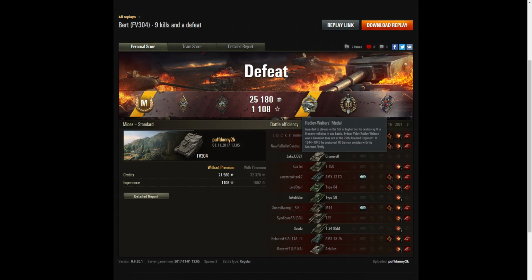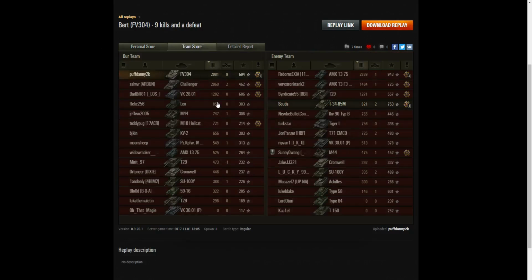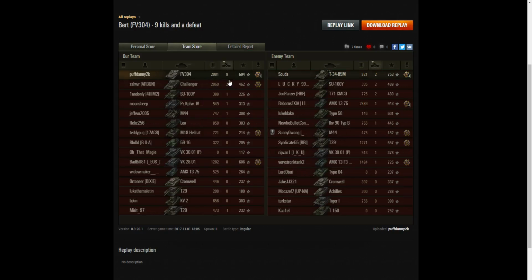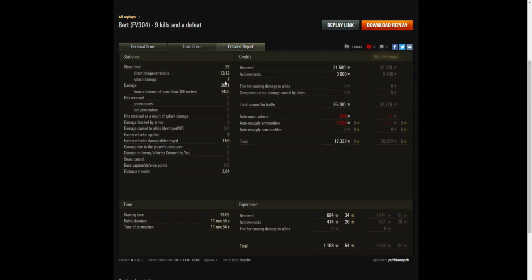In fact, he got 9. He got a Top Gun because he got at least 6 kills. And because he killed the M44 and the AMX-13F3, he ended up with a Counter Battery Fire medal as well. He came top of the table when it came to damage, not surprisingly, but only just. You beat the Challenger by 21 hit points, 2,081 hit points in total. He came top on kills, naturally, with 9 kills, and he came top on base XP with 694.